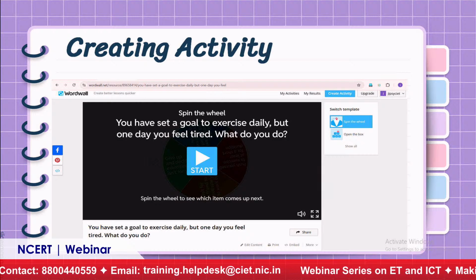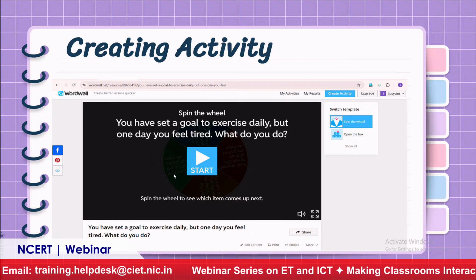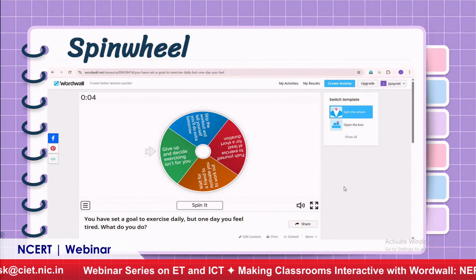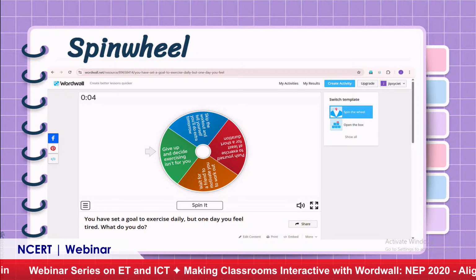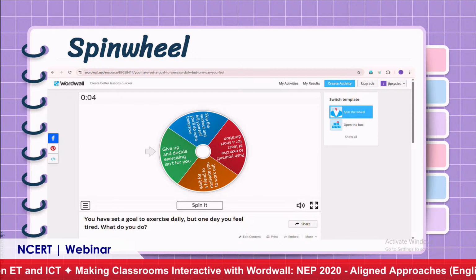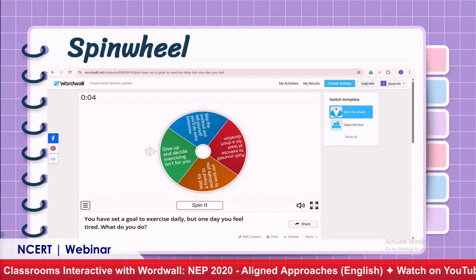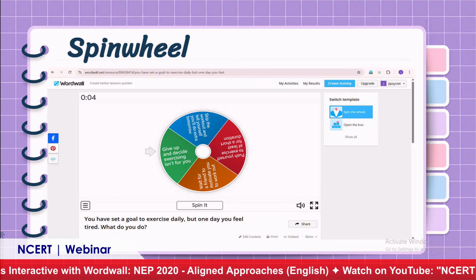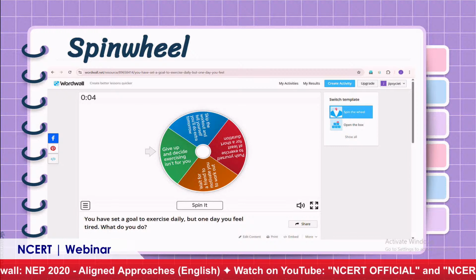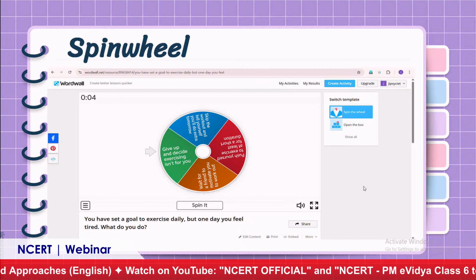Then creating activity, as one of the activities you all became a part of through the QR code. This type of screen comes up when the activity starts, we have to click on the screen, and students will start playing that activity. This is the spin wheel activity. This activity is mostly used when our objective and goal are the same, but we want different groups to work with different steps, because every child doesn't want the same methodology or pedagogy in the class. Some children want the teacher to teach through labs, some want the teacher to teach through lecture. So there are 4 or 5 options, and the whole goal will reach the learning of that chapter. So this spin wheel activity works very nicely when we want 4 types of groups to work together.